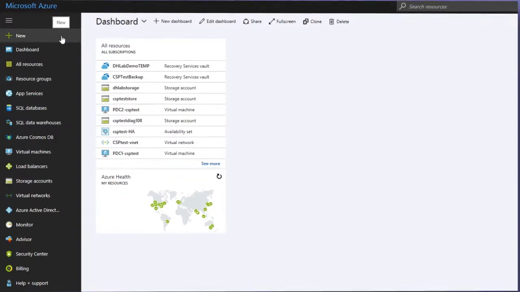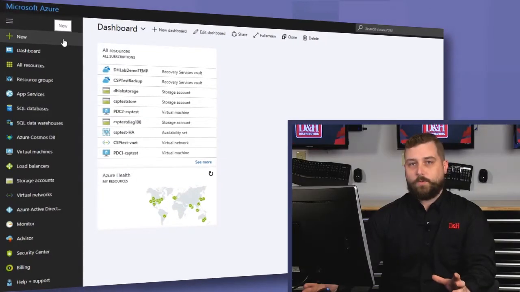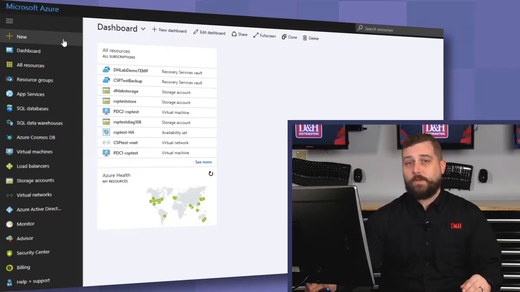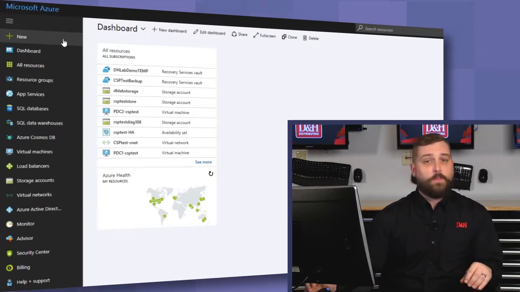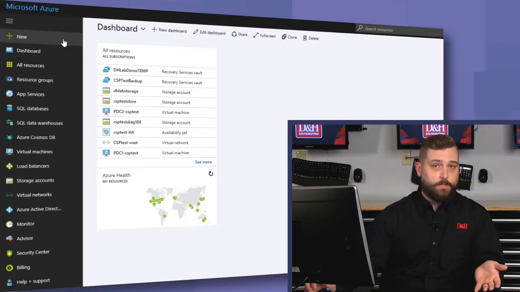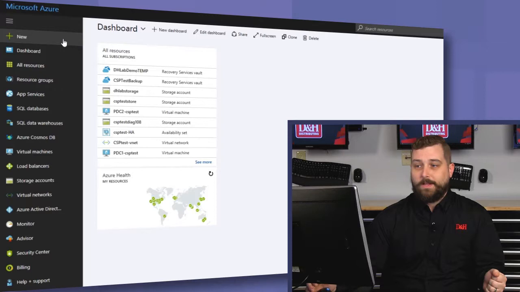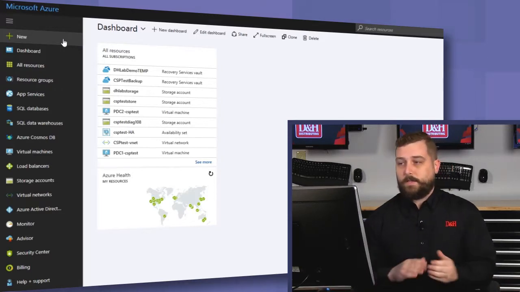In a nutshell, the way that storage works in Azure is it's multi-tiered. You have to start with a storage account. Inside the storage account, you have to place containers, and then within the container, you can place blobs, files, tables, or queues. Those last four items essentially are the files that you deal with every day, just fancy names for them. But we'll address that in detail here in a moment.